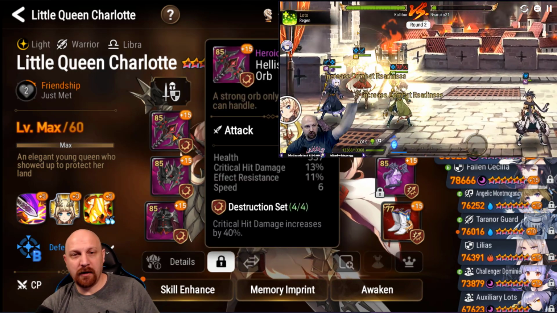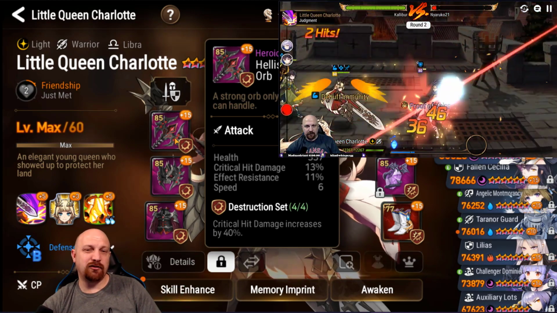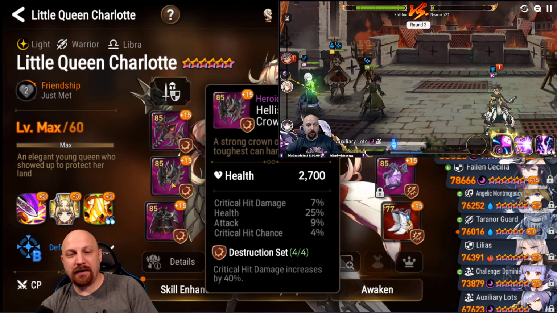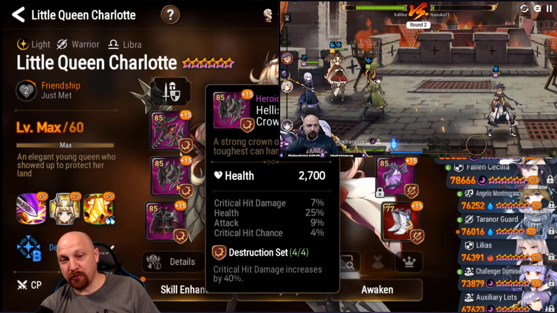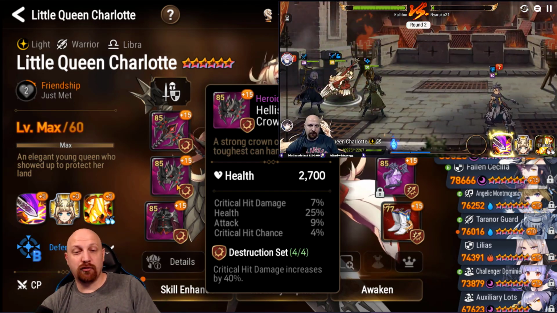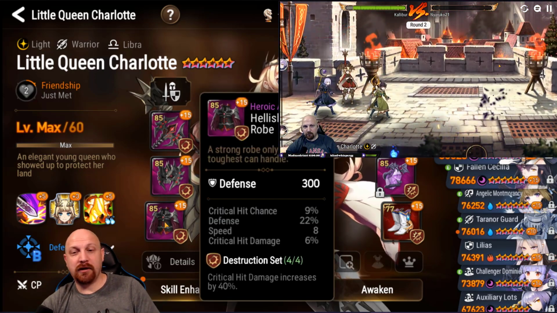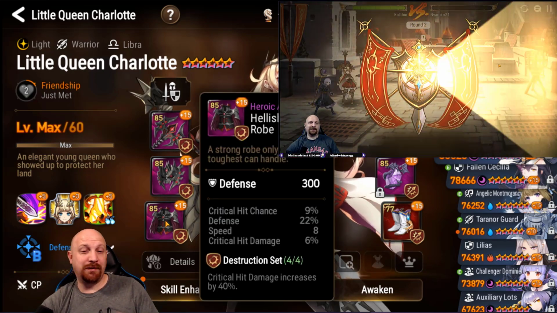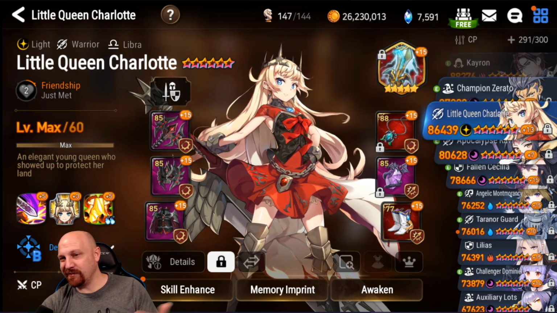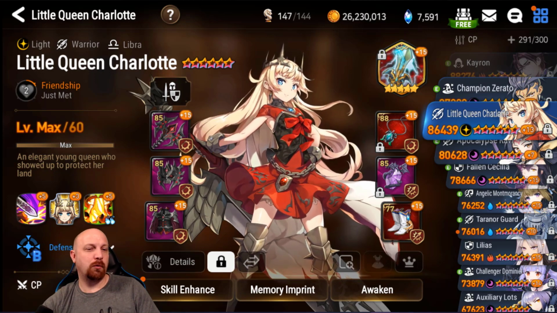Going in here with this weapon that has some critical damage, effective resistance, a little bit of speed, nothing too special. It could definitely be a better piece of equipment for sure. And right here, critical hit damage, health percentage, just rolled a lot of health on there, which was super good with low attack and critical hit chance, but the health was really, really sexy. Going in here with some defense percentage on this chest piece with some speed, some critical damage, and critical hit chance. These pieces just kind of rolled all over the place, so I just went with it, and it's been working really well for her.